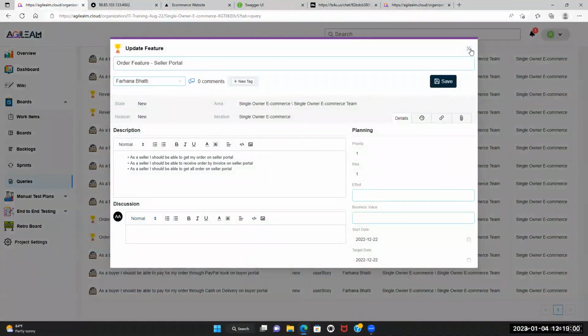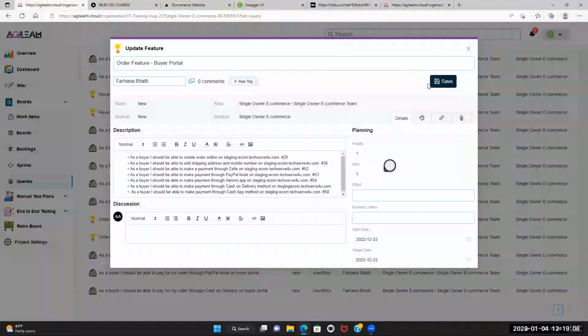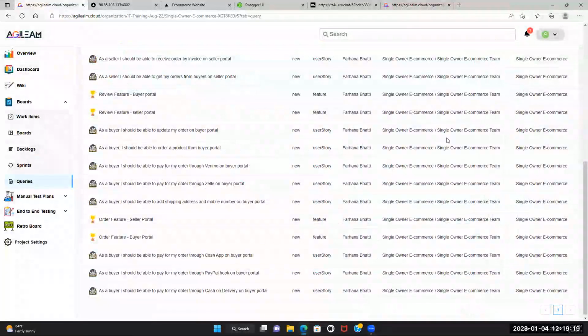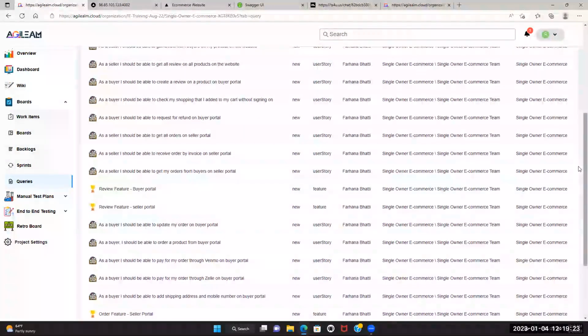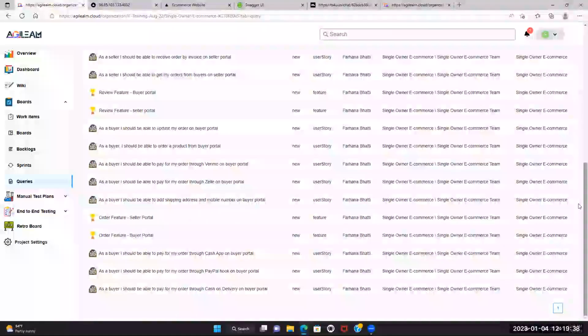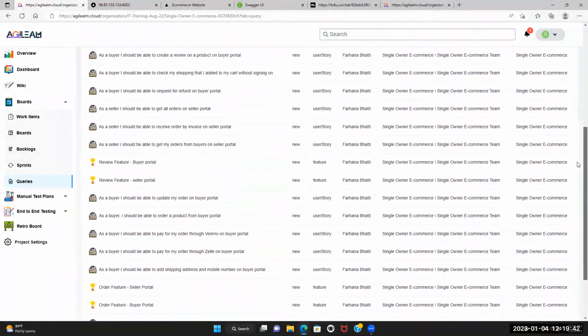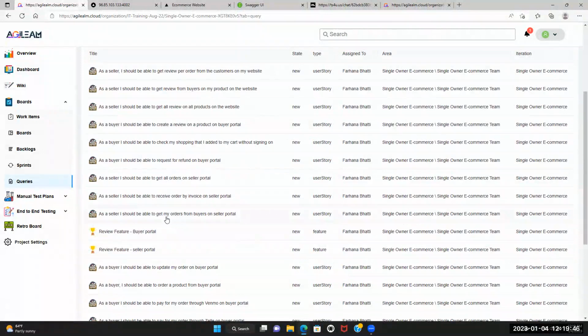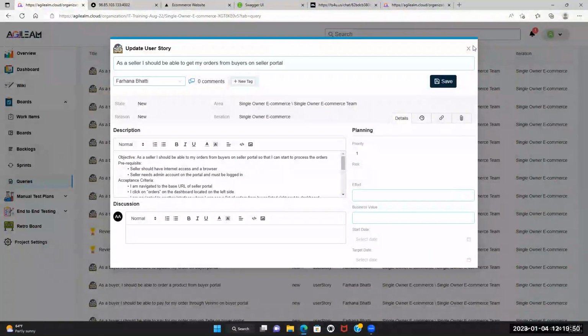Okay, so I have in feature three stories, and in buyer I have more. Okay. And would you like to read, or should I just go to story? Just go one or two user story. Let me see, because I gave all of you some feedback on the acceptance criteria, so I want to see that. Did you guys change there? Did you guys improve there? Oh, this is for seller, sorry. Buyer part. I cannot see story number here. You can read.